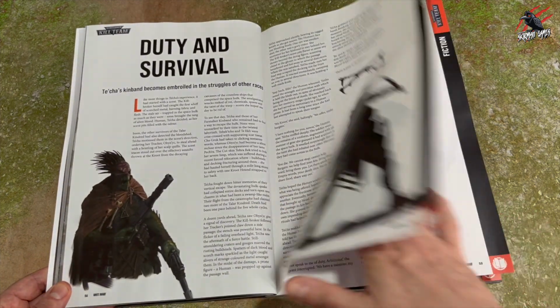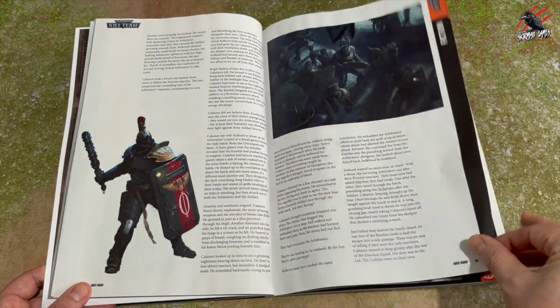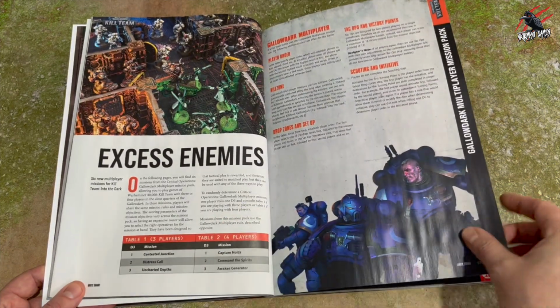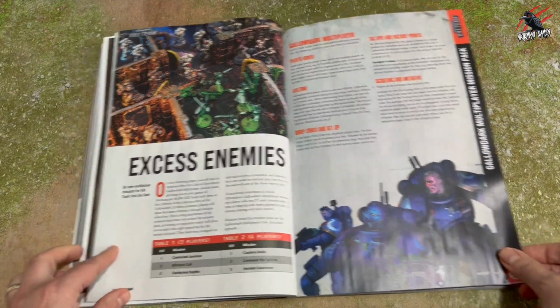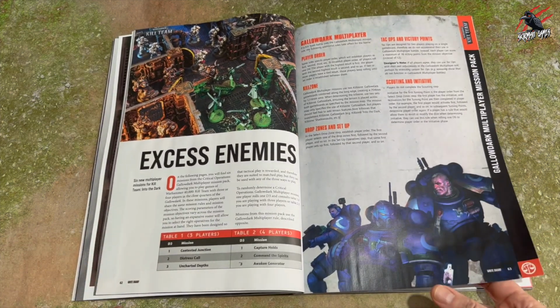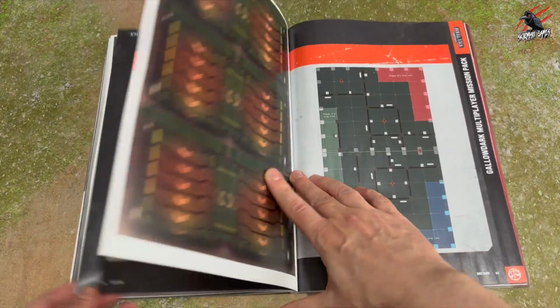Now we're on to Kill Team, a little bit of fiction to read through. So if that's your thing, you can have a little bit of a read through that. And then we're going to get on to Excess Enemies, 6 new multiplayer missions for Kill Team Into the Dark. If you grabbed a copy of the Kill Team Annual, you'd have seen the multiplayer options, but this is really cool to have this in the magazine here.